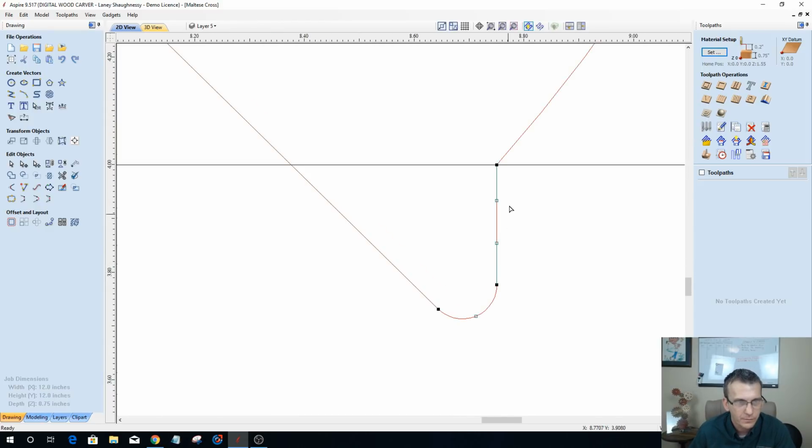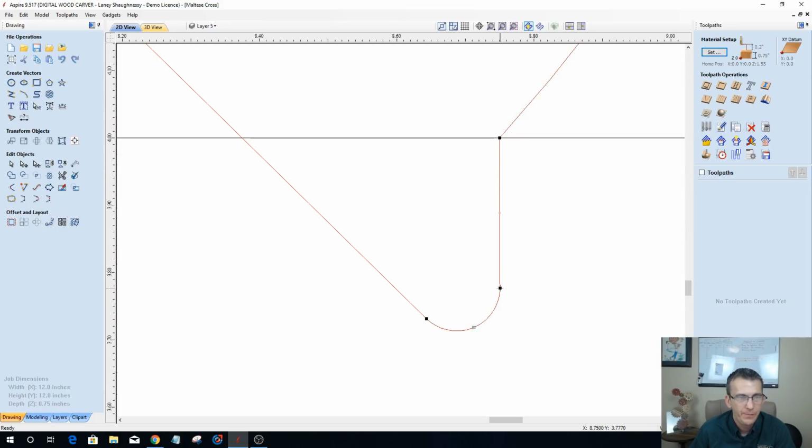If I were to turn this back into a line, we would have these two points here. And like I said, before I went back and put the radiuses in, let's go in now and change this back to a Bezier curve. And this upper anchor here, I want to pull this so we have a nice subtle curve.